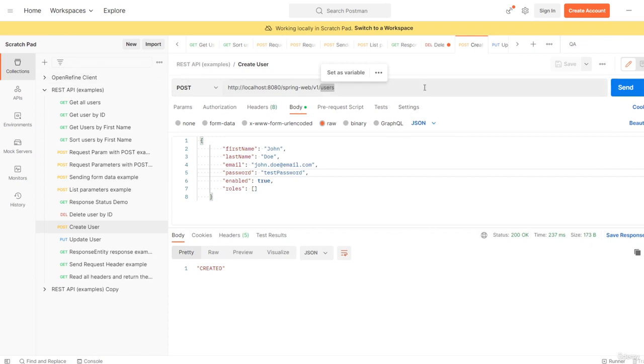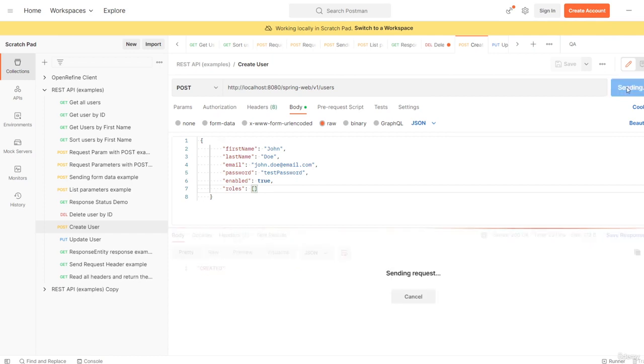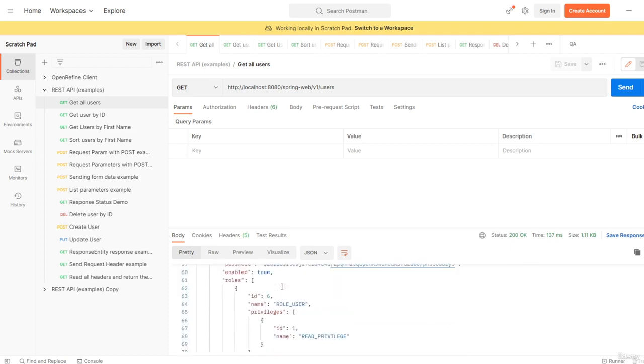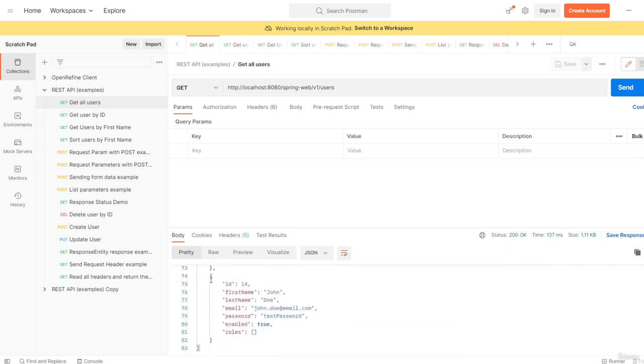In this case, we need to open the body tab, select a raw form of data, and insert the JSON of your user resource. You can see here that I pass key-value pairs that reflect the state of the user object. And I just click the Send Request button. That's it. Resource is created. Let's now call all users to make sure that the new user is created. And at the bottom, we can see that a new user with fake data was created.